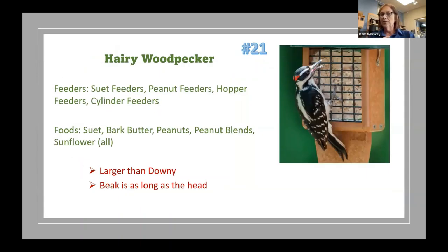Beyond the top 20: number twenty-one is the hairy woodpecker. We do have quite a few around here. They look a lot like the downy woodpecker but are a couple inches bigger, and the beak is much longer. On a hairy woodpecker, if you get a side profile, the beak is as long as the side profile of the head. So pay attention when you see what you think is a downy — it might just be a little bigger. Same identification: red on the head means it's a male, no red means female. Food is the same — suet, bark butter, peanuts, peanut blends.